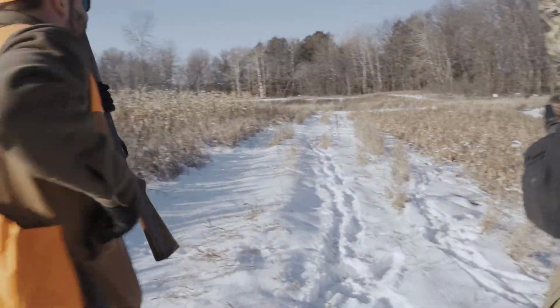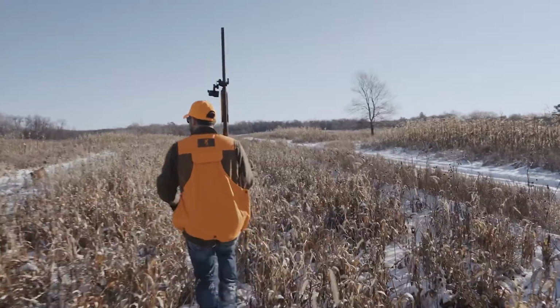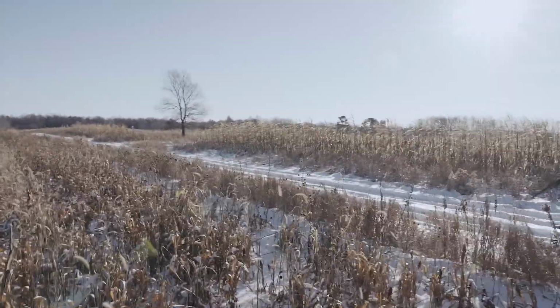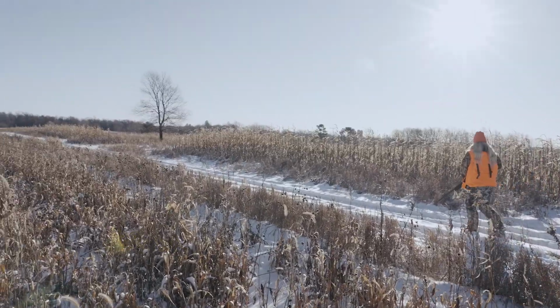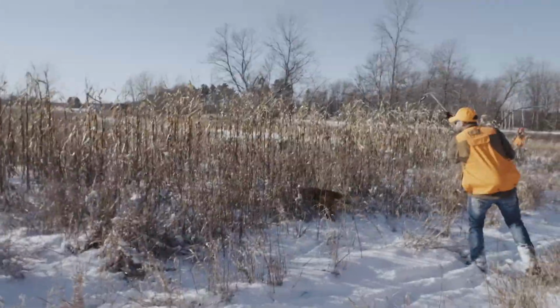Good girl. To put your dog in the best position, you want to position the dog with the wind at its face. This allows the dog to get better scent of the birds.